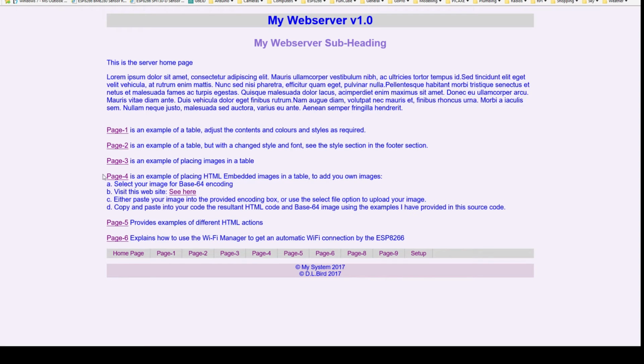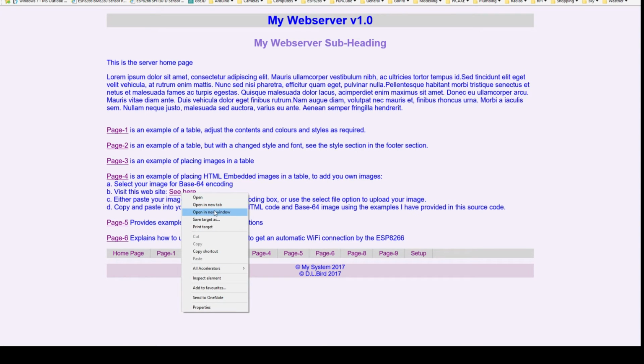You see example 4 is I've provided examples of how you use HTML5 embedded images. Now to do that, you need to encode your images and then embody the provided HTML code into your source code.